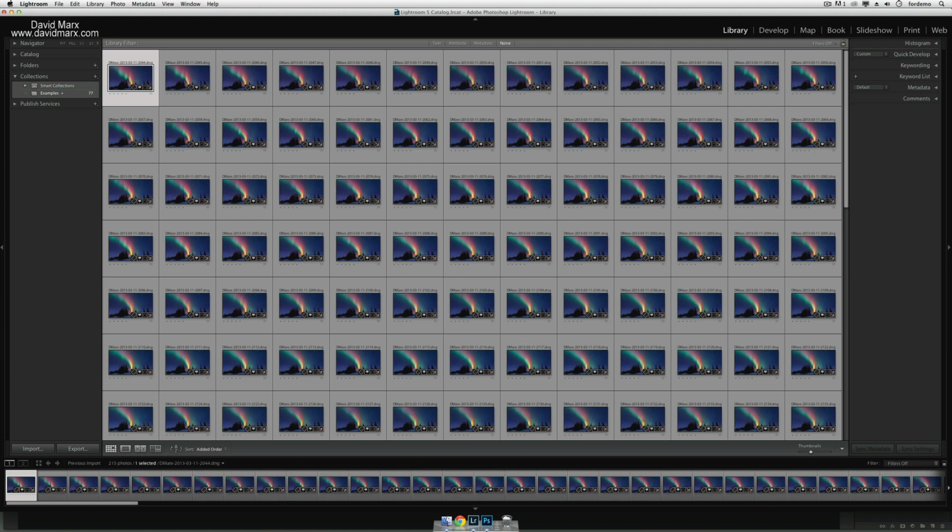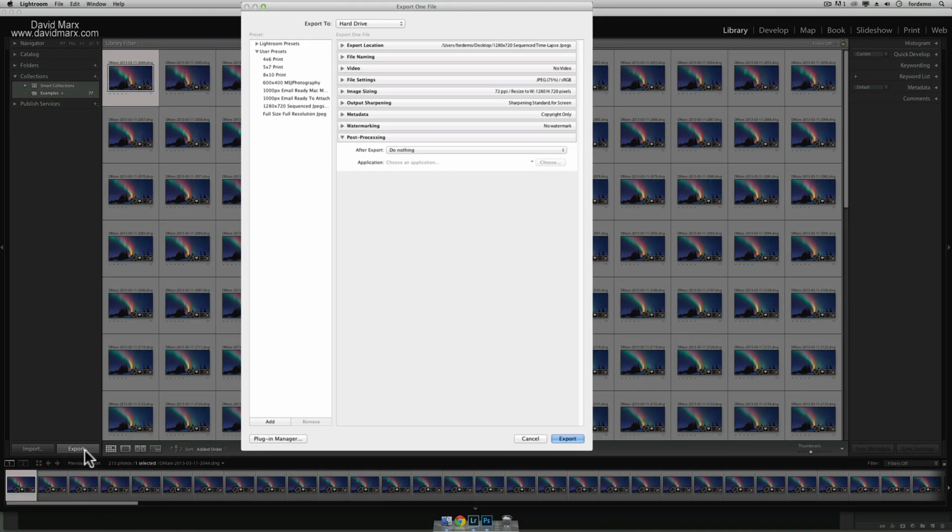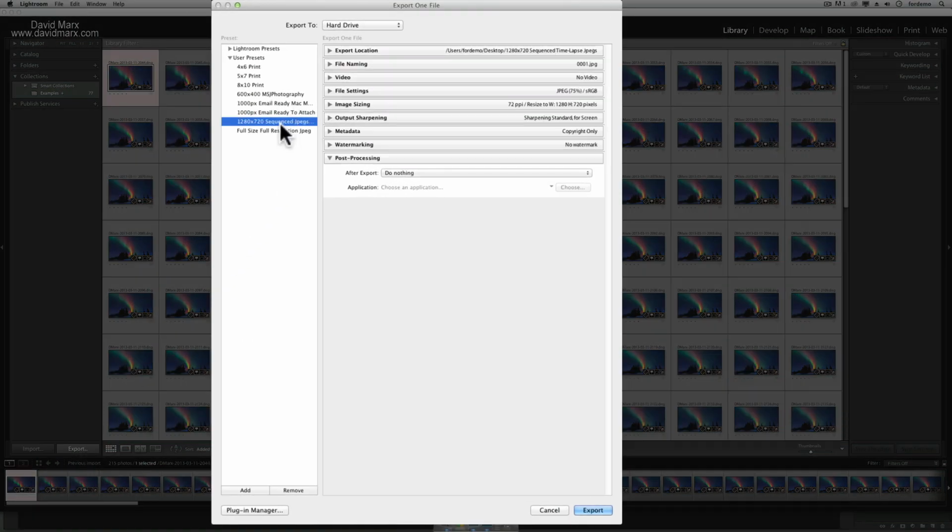Now, unfortunately, Lightroom can't tie the raw files together and make our time-lapse video internally. So as I showed last week, we're going to have to export a copy of these. We're going to have to make a JPEG copy. For this, I like to use a template. Last week, I built a 1280 by 720 template. But this week, since we're going to work with Photoshop, I figure we might as well kick it up a notch. Let's go for the highest quality time-lapse that we're likely to ever use.